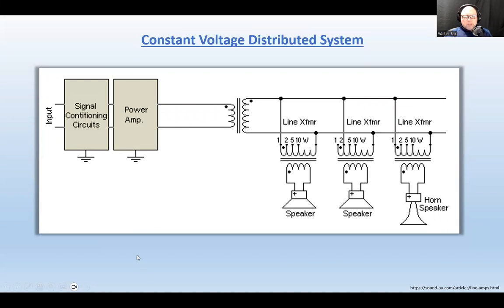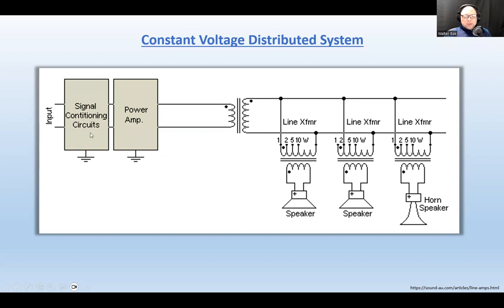So what we see here is the signal path as such. Here is the input from whatever the device. It could be such a simple transducer as a microphone, or it could be some audio source such as music, or it could be a telephone system, and this would be for paging, or it could be a school PA system scenario, or any other public address situation that we have here.